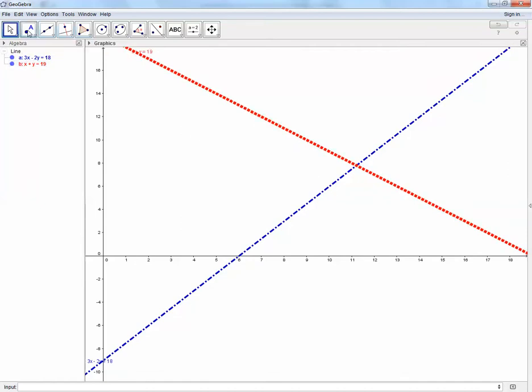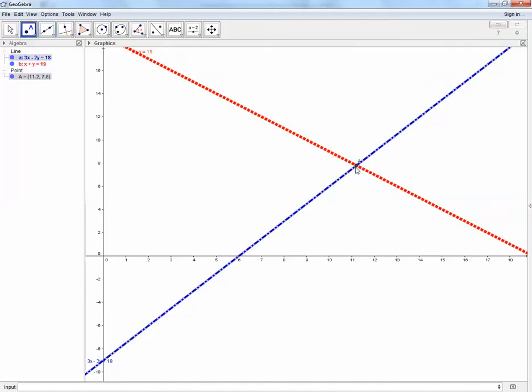And so now I can do things like put a point on the graph. If I highlight both of the functions, you can see how right now just the blue dotted line gets highlighted when I hover over it, and if I hover along the blue line but closer to the red line, they both highlight. Right now it says in the yellow box line A, line B, and basically what I'm trying to do now is create a point. It says click on the graphics view or online function or curve, and now I can go over to that intersection point and click, and it's created this point A.